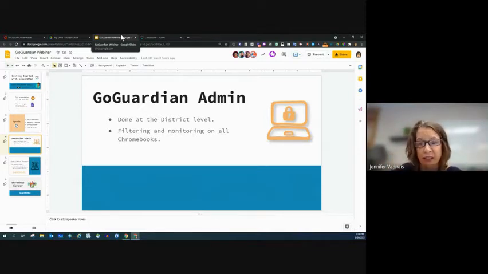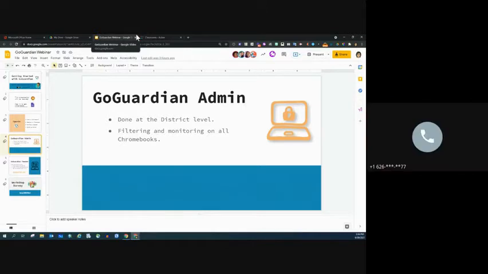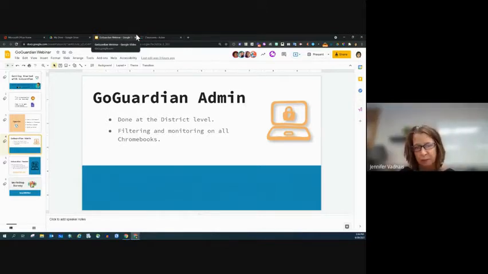So anything that is blocked, it's because GoGuardian has been set up to block those sites. Tech Services deals with all of that. We don't have to worry about that, but it's there. Elementary school uses iBoss for their filtering. Secondary uses GoGuardian. So there's that split there. We do have one elementary school, Lagonia, that is also using GoGuardian, but that's the only one.